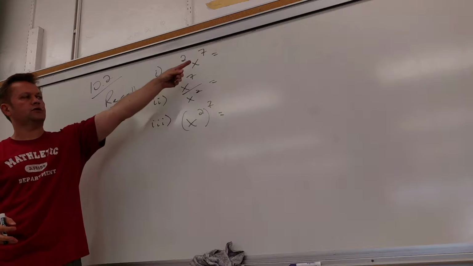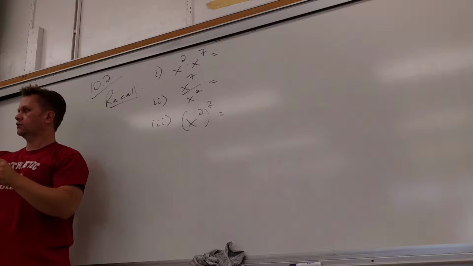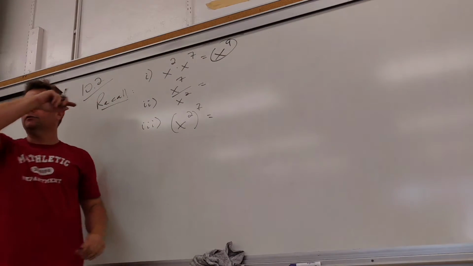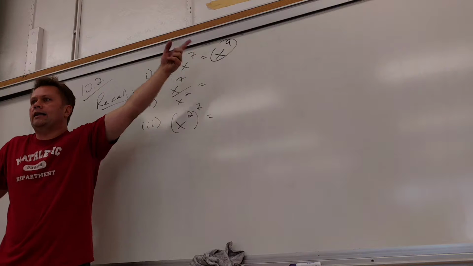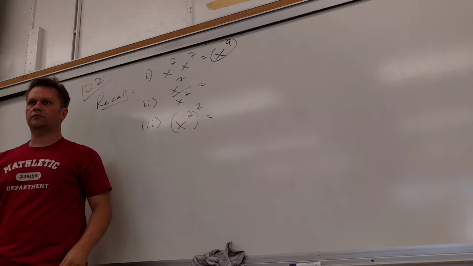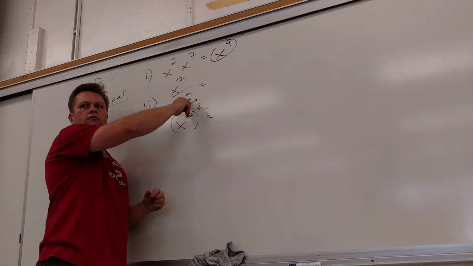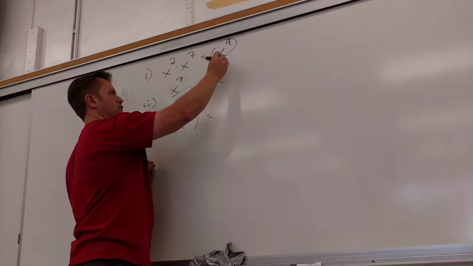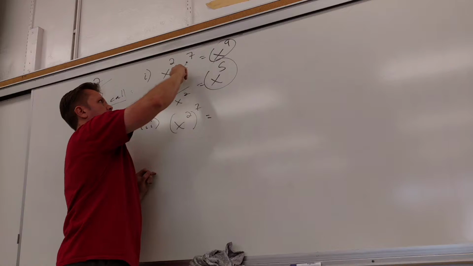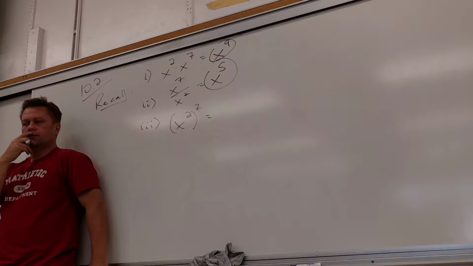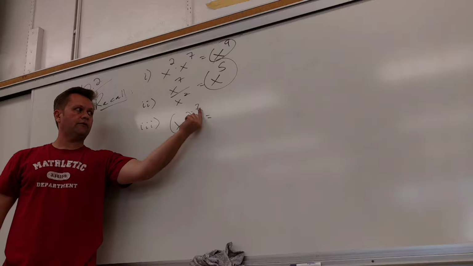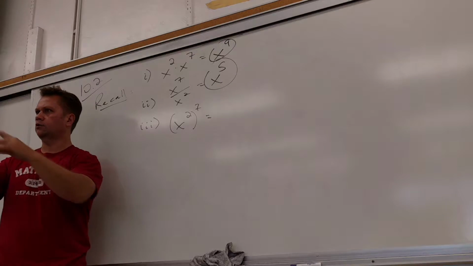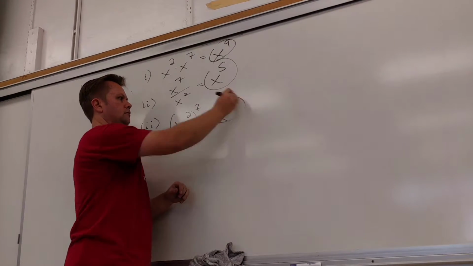So, for example, how would you do this first one? What's that? 2 plus 7. Yes, 2 plus 7. X to the 9. Not 14, right? That's magic. I got 2 x's there, 7 x's there. I got 9 x's all together. I can't magic 14 of them from somewhere. This one, beautiful, because I had 7 x's in a row. 2 of them cancel, so I have 5 left. So you add when you multiply. Divide, you subtract. And then finally here, I've got 7 groups of 2 x's. So now I have how many? 14. You multiply when you raise them.